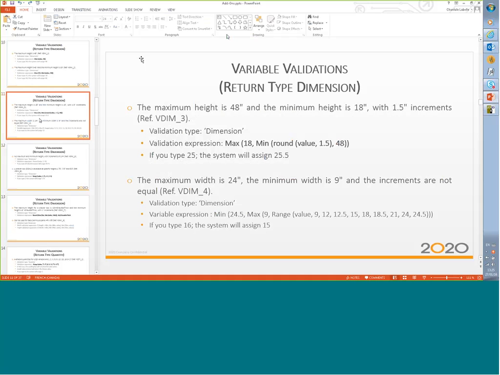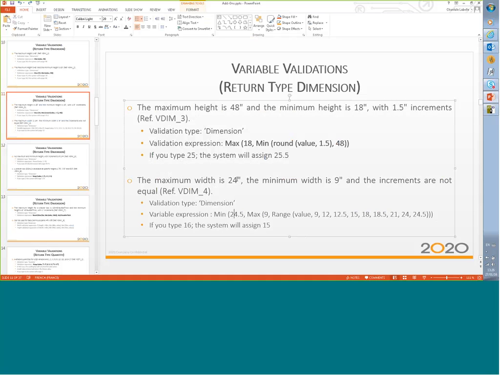Okay, the other example, the maximum width is 24, the minimum width is 9, and the increments are not equal. So it's always a validation return type of dimension. This is the expression here that we need to set. So we have our minimum 9, our maximum 24.5.